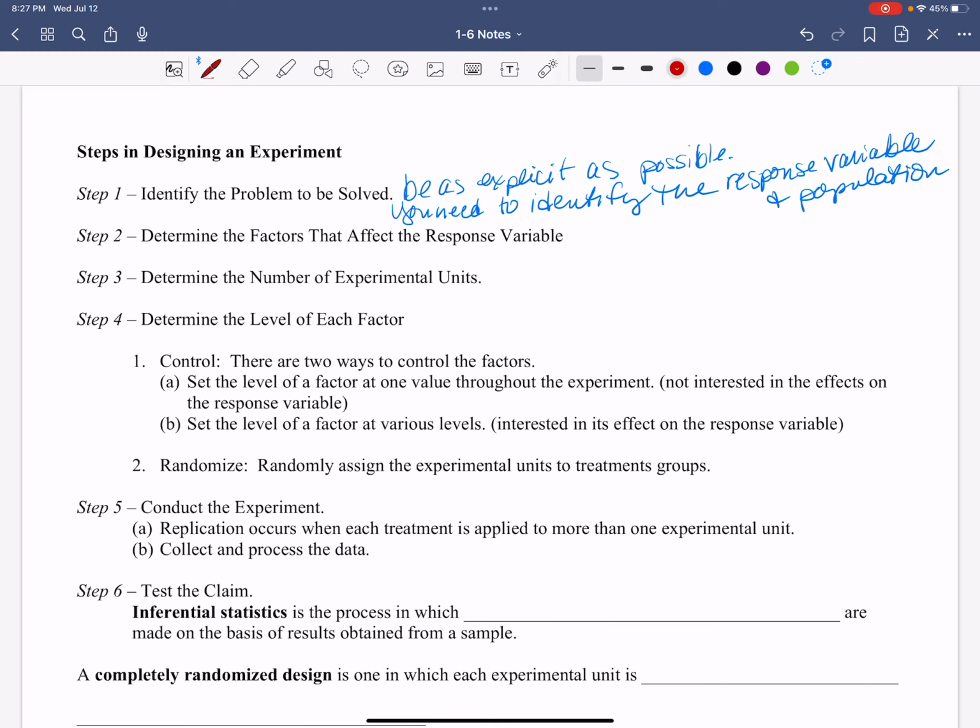Then once we figure out what we're going to do, we have to identify what are going to be our pitfalls. So determine the factors that will affect the response variable, right? Decide if there's anything to do with that factor. What will affect the response variable? That's our question that we ask. And what can we do about it? What do we do about it?